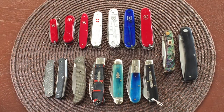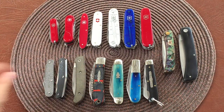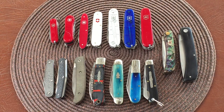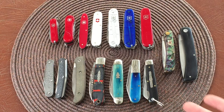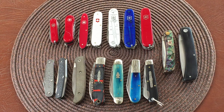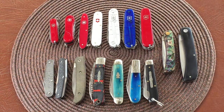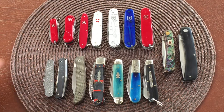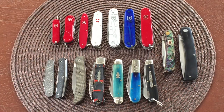You'll see the top row here - it's all Swiss Army knives. Predominantly Victorinox knives with the exception of these two, which are Wengers, now owned by Victorinox anyway. In the bottom you'll see slip joints and more traditional knives, and these two kind of cheap sod buster knives. Victorinox knives or Swiss Army knives are kind of in a category of their own - they are slip joints but they're also multi-tools, so very useful knives for everyday carry.